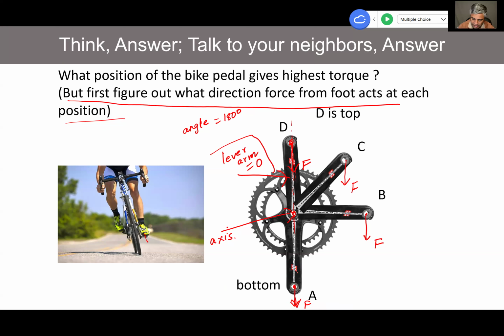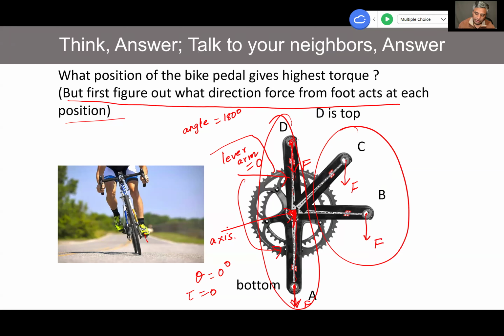Okay, so what happens? Force is here, so R is coming this way. That means the force and R are both pointing in the same direction, so the angle is 0 degrees, which means torque is zero. Another way around, in terms of lever arm: if I were to draw a line of force, this line of force passes through the axis of rotation. Whenever you push or pull directly towards or away from the axis, it's not going to rotate because torque is zero, just like pushing or pulling a door, okay? So the lever arm is zero for this one as well. Zero means they're not going to give the highest, so D and A are disqualified from consideration for the answer.